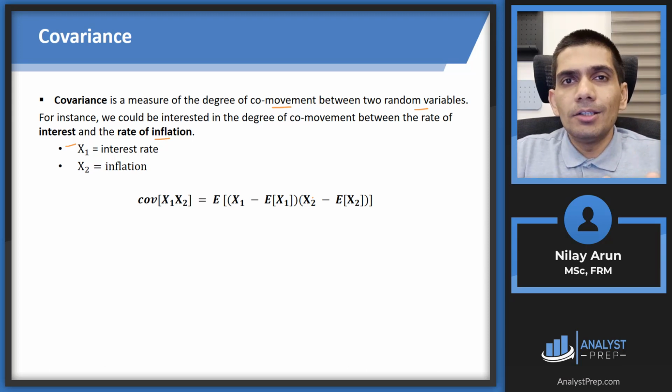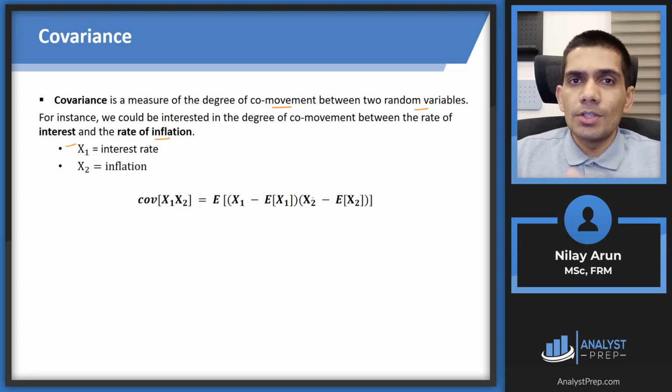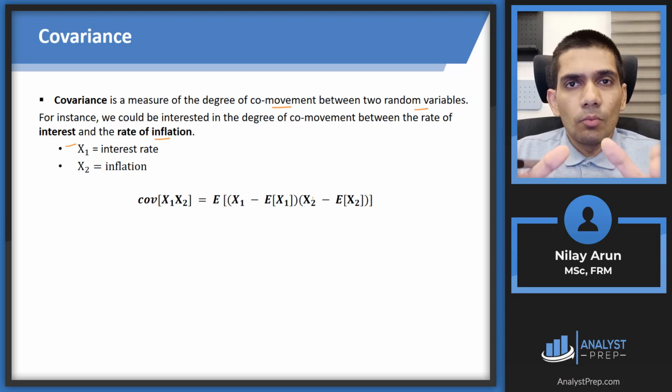Rather than taking the square of the first data series, we take the deviations from the mean for the first data series, then we take the deviations from the mean of the second data series, and then we multiply them together. Once we have done that, just like what we did for variance, we add them up together and divide by the number of observations. And that would give you the covariance. We'll just try to do a question on that.